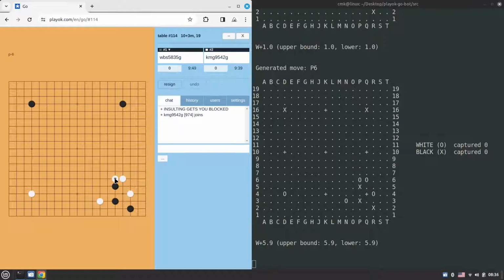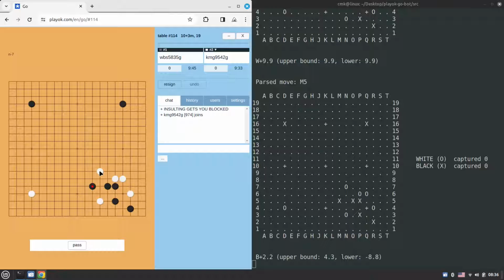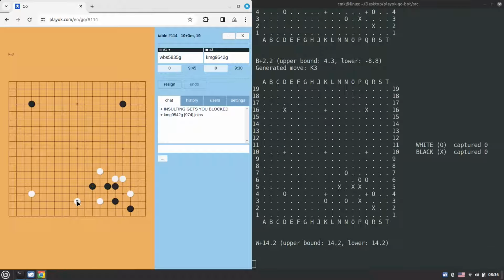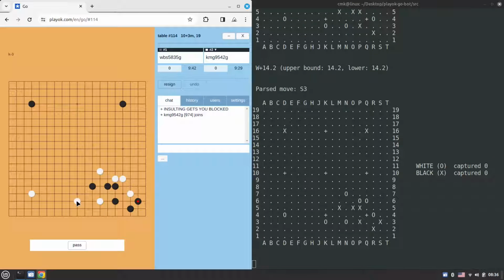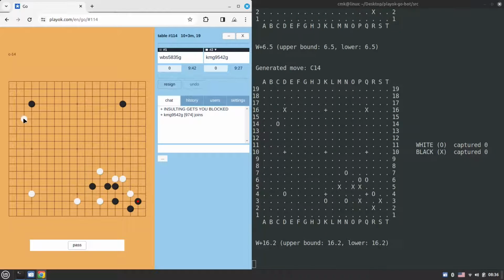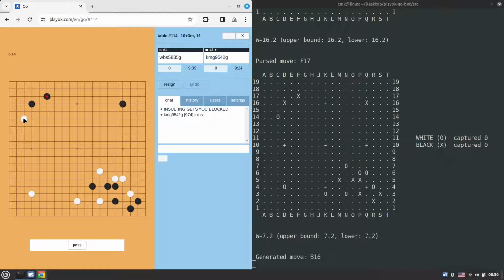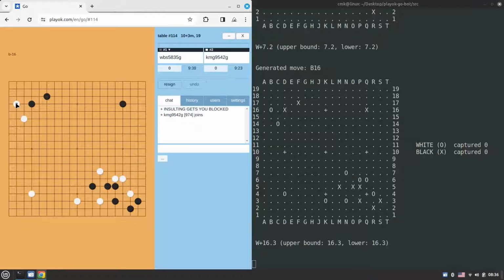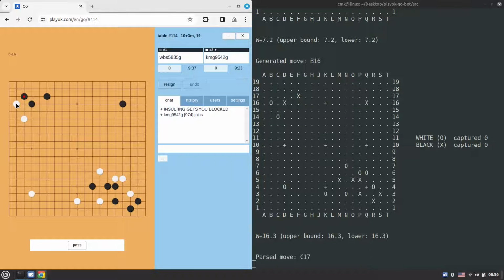So my engine, oh, it's not my engine. GNU Go is definitely not my engine. But GNU Go is playing white versus the human player. All right. So this is how the game goes. I cannot move the mouse pointer now, as long as I'm recording, because I can mess things up. So when it plays, you had better not touch your mouse, because you could break things. So you can just watch and enjoy the game.